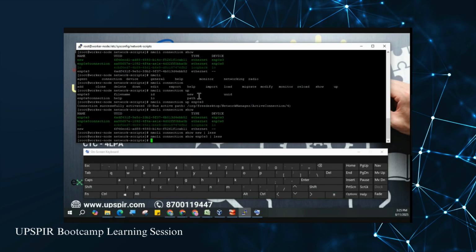I'm just thinking hypothetically that there are cases where you have to move your machine from one place to another and you are part of different networks. In those cases, you can do it. Or whenever you have to edit a connection, you simply don't make changes to the original configuration. You keep it as it is, make the new connection with whatever configuration you want, and simply enable it. If you want to roll back, you can simply roll back to your old connection. So this is it. In the same way, if you want to change IP address settings, you can also do it. Just give me 1 second.